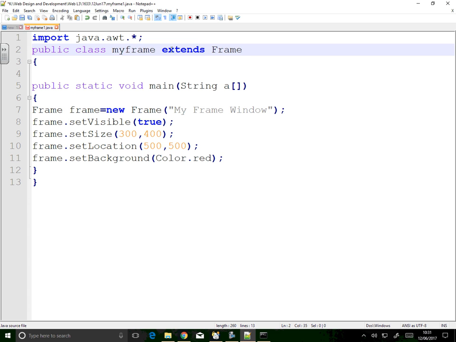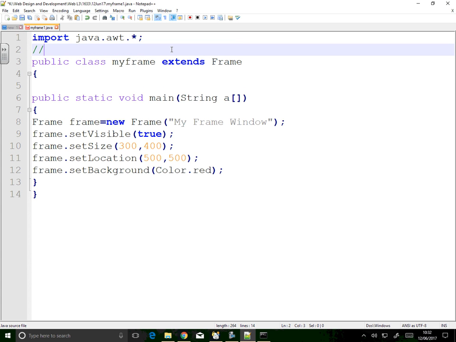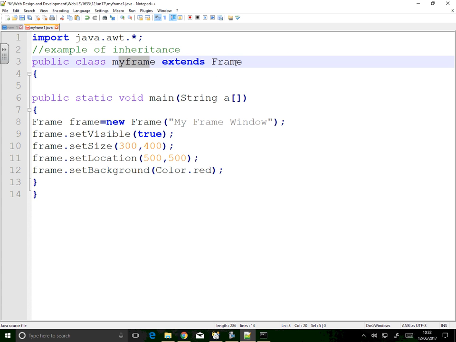Extends means inherit. My class is inheriting all the properties of a frame. So it is a frame. Does that make sense? This is an example of inheritance, so my frame extends Frame.